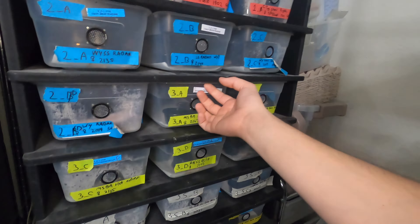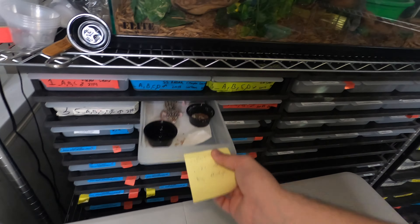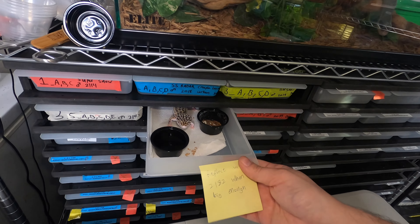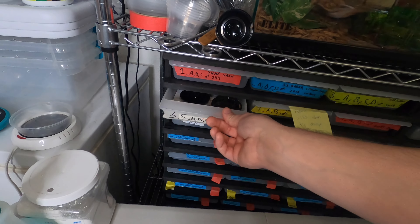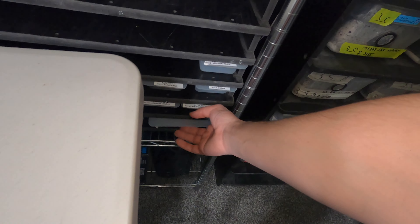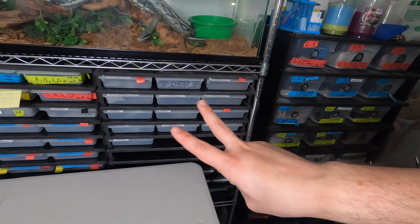This female — not het patternless, I specifically wanted separate lines. The yellow is also not het patternless. So this is the male that bred last year, and this is the one that's going to replace him when it's bigger. It'll probably only be at the end of the season, but if I get a couple of clutches from this male I'll be happy just because he is a slight amount darker — only about 15 to 20% darker, but that's enough to really make a big difference in price of babies. I can move a baby from $150–200 to $300–400. That's what we're going for. The double visual I want to show you — that's the one that bred last year, double head eclipse patternless, bred to all these double head patternless eclipse females. We got a bunch of visual eclipses that are het patternless, and only two visual patternless — that's one of them.